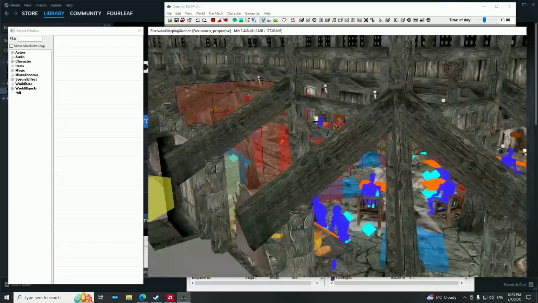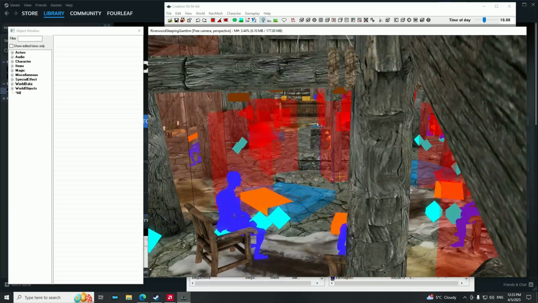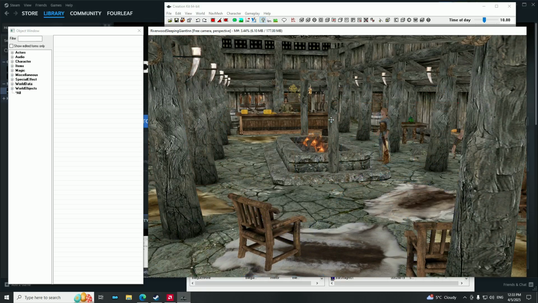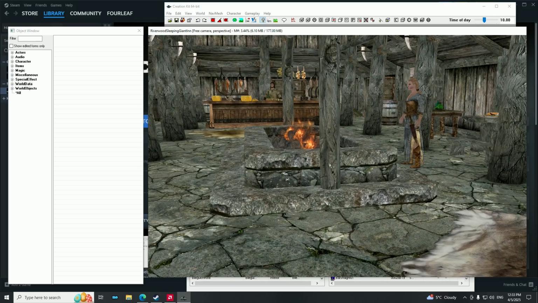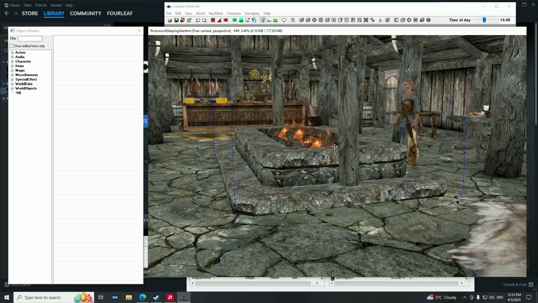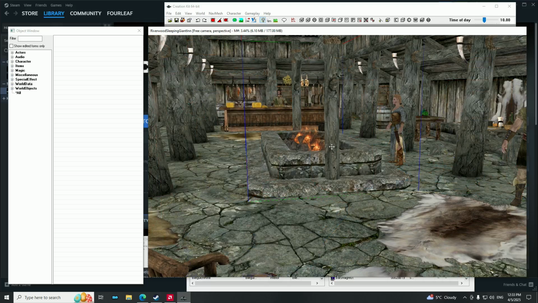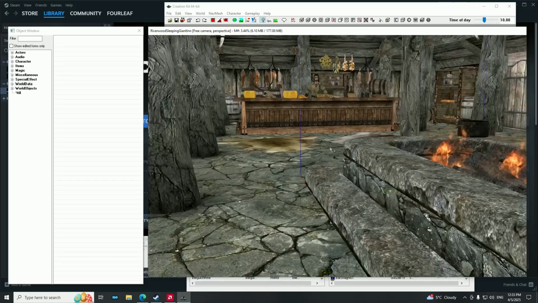They're all used for different things. Right now we're not going to worry about that, but to make your life a little bit easier, if you see all those markers, just hit M. It will hide them so that you don't have to worry about clicking on them by accident. They're not deleted, so don't worry if you think you've messed something up. They're not gone. They're just hidden from view.